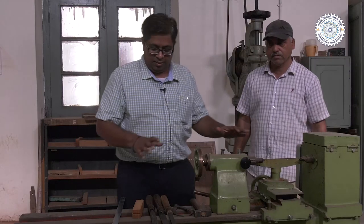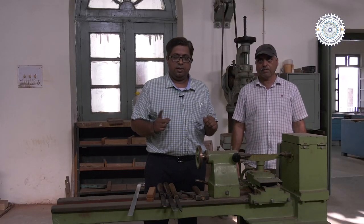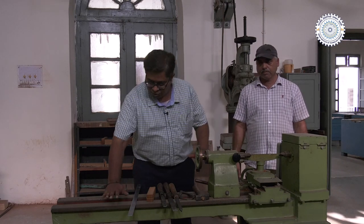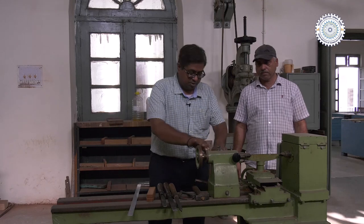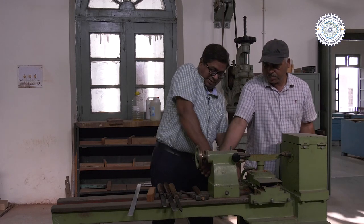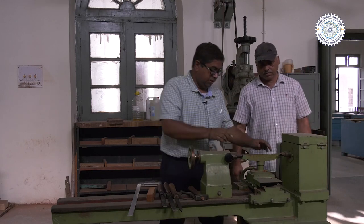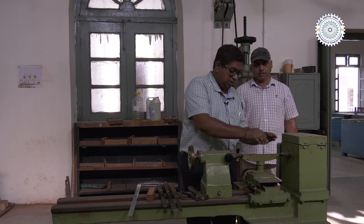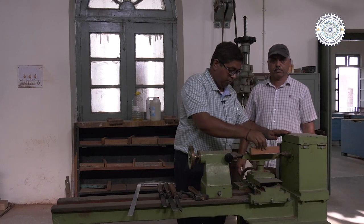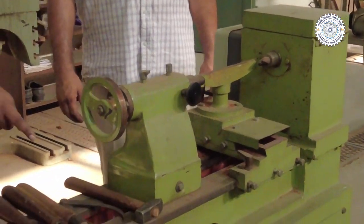This is the woodworking lathe machine. The lathe machine in the machine shop you might have studied in MIN 104. This is on a similar concept. This is the bed of this machine. This is a tailstock which can move forward and backward. Here you can hold the tool. This is the spindle in which you are going to mount the job. And these are various tools used in this job.